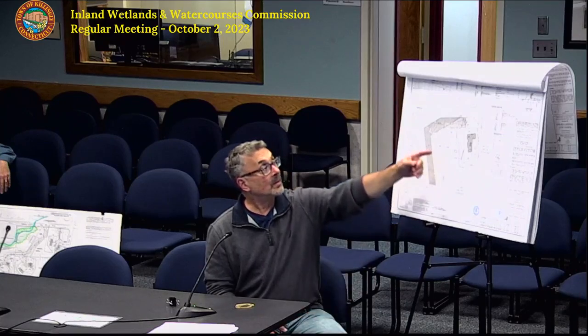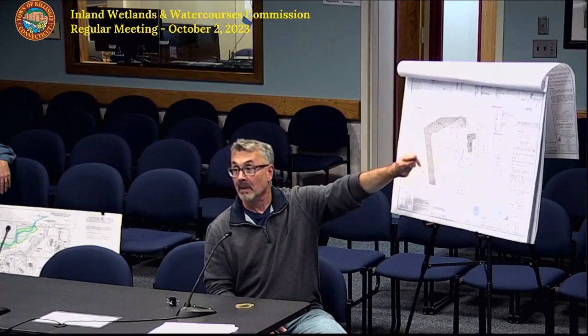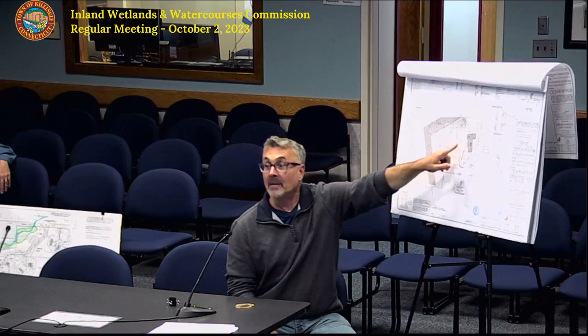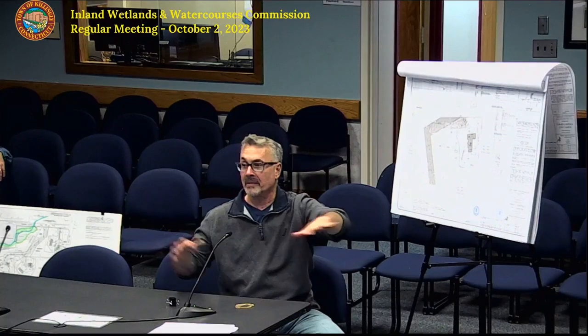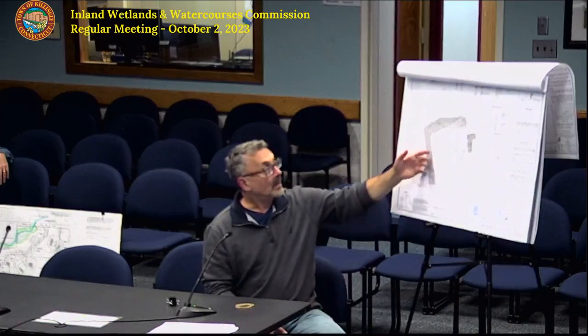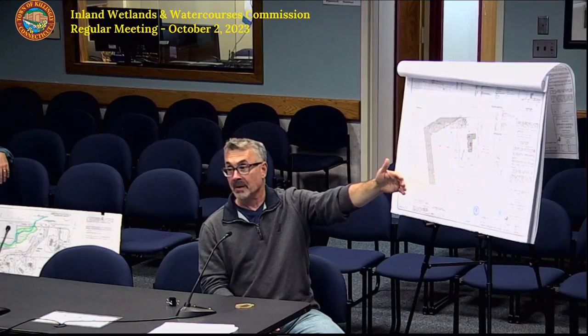Well, what they wanted to do, he wanted to actually have this house mirrored originally, and he wanted to loop around the driveway and come back in, and I talked him out of it. All he talked about was preserving trees and not clearing too much land. I said, you're going to have to clear another half an acre to do that, and you're going to push your septic system a lot closer to the wetlands. So it doesn't make a whole lot of sense. And your driveway is going to be a couple of 100 feet longer. It's going to cost you a lot more money.